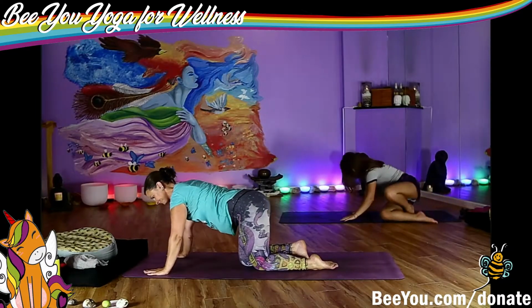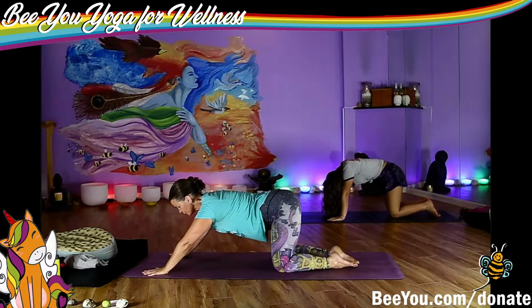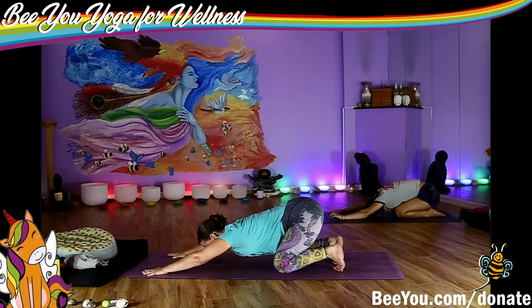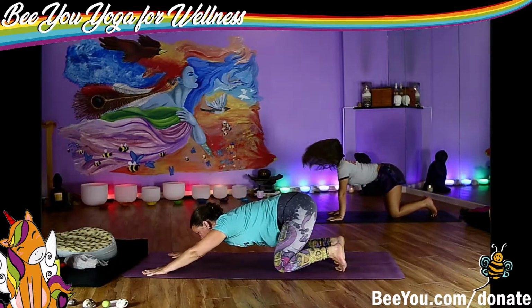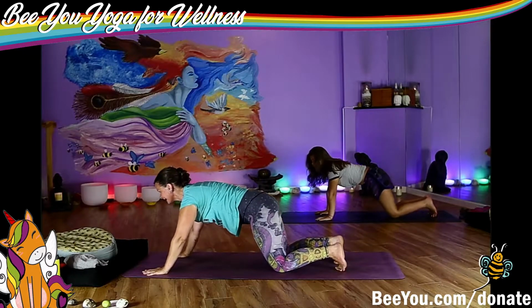And then bring your arms down. Roll the shoulders. Nice, slow circles. And then bring it on over to a tabletop position. Set up in a tabletop. Start to take a little movement, and then we're going to inhale forward in tabletop. Exhale, sending the hips backwards. Try tucking the toes and feeling like you're pressing away forward. Inhale forward. Exhale, press from the hands, wave back to the toes. Inhale forward. Exhale back.